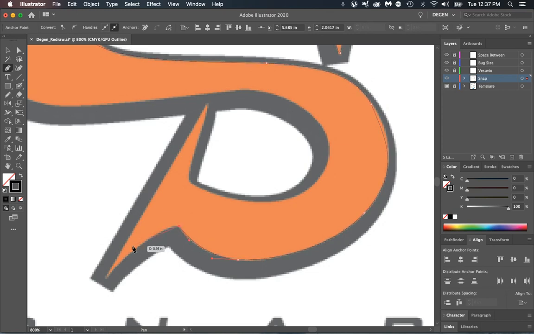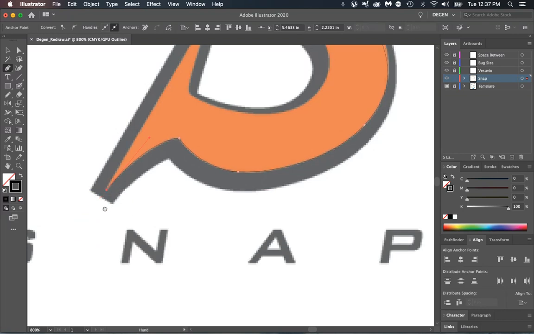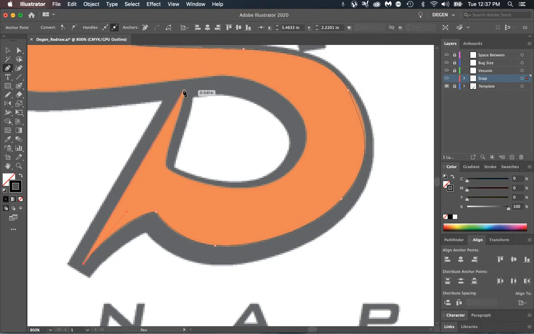I'm going to remove this anchor handle because I'm creating a sharper turn. So this one does come to a point, so I know that I can grab my anchor handles and get it pretty close. Now this one's going to come back around, back to the top, so I don't need this anchor handle, so I will remove it and create a cusp anchor point.